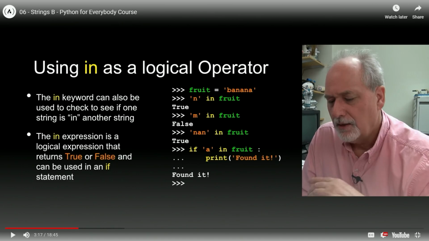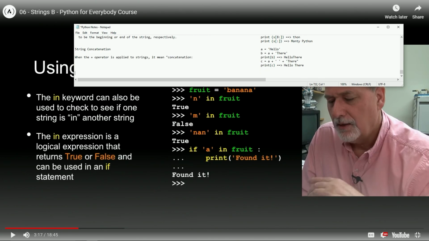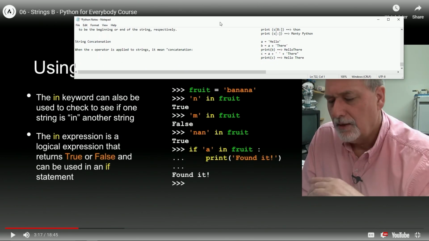Okay. Let's do this using in as a logical operator. This is something that we don't do in JavaScript often. I don't even know if we did it at all. So let's do this anyway.